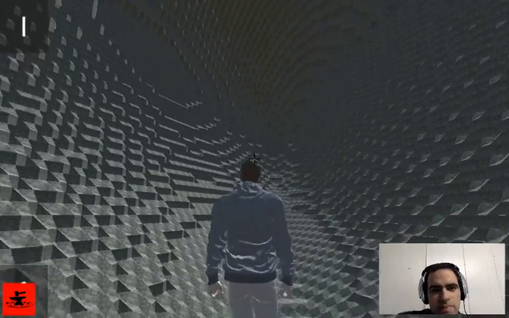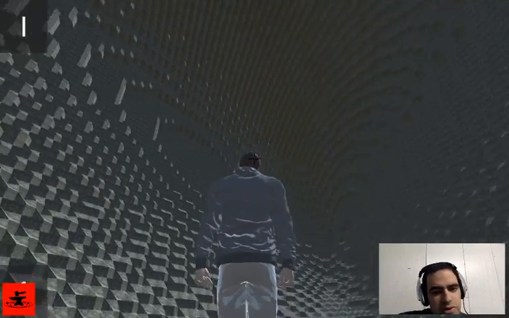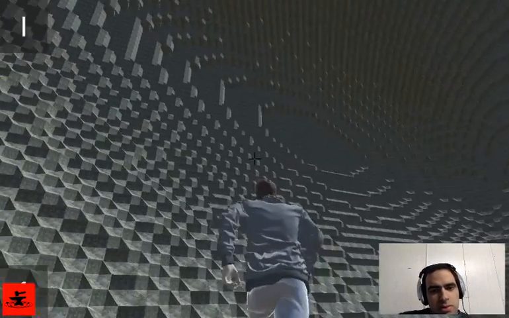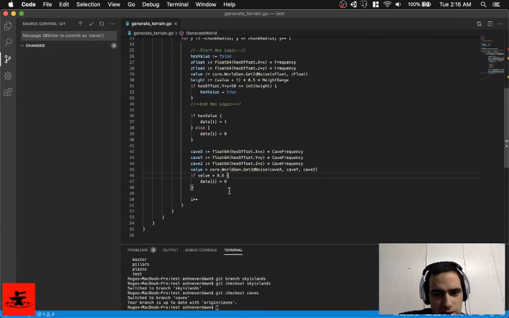Because now our value is too high. This thing is too high. I'm getting an isolated little room, and it doesn't connect with other rooms.